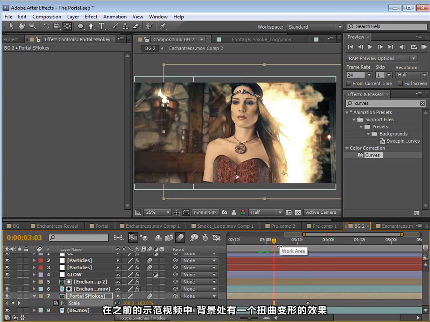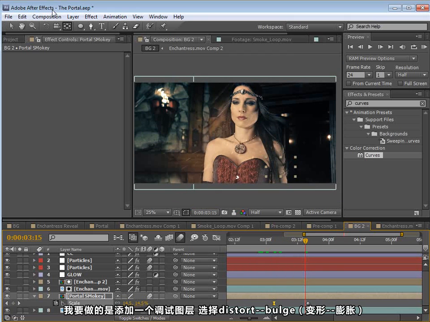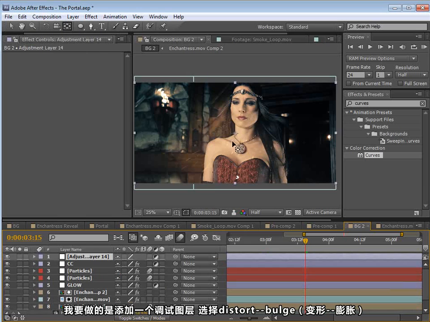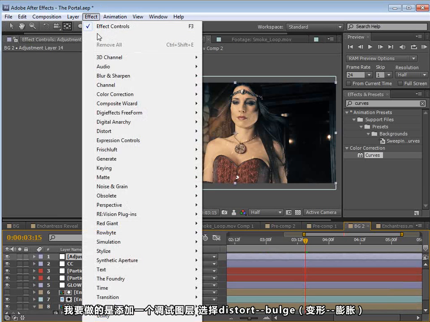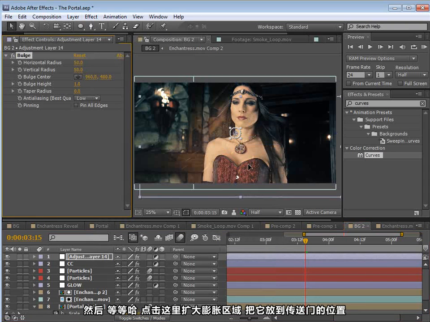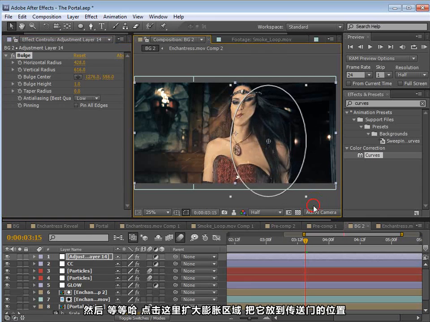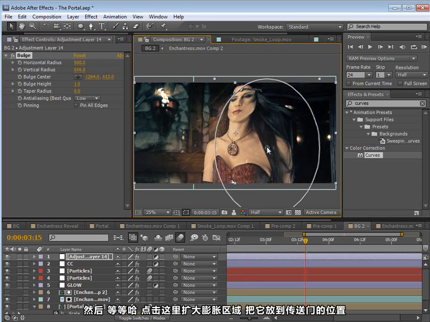In the original example, we had a cool distortion effect happen in the background. So what I'll do is I'll create a new adjustment layer, and we'll choose Distort, Bulge, and we'll just, let's see, click on this, let's enlarge the bulge area and kind of place it where our portal was.